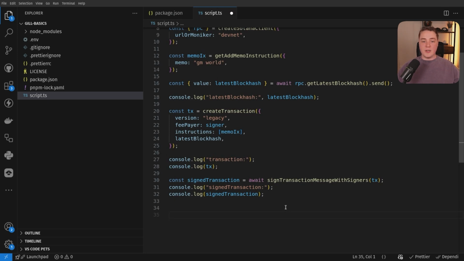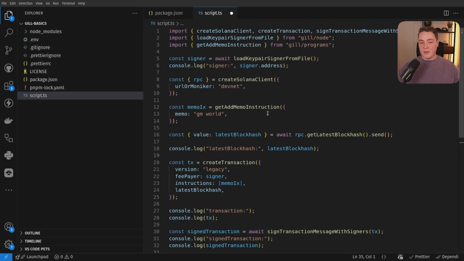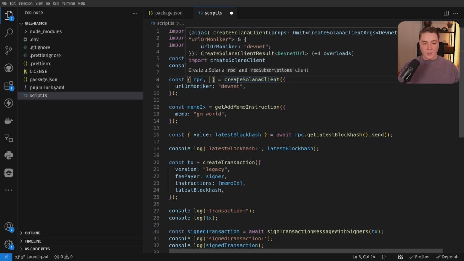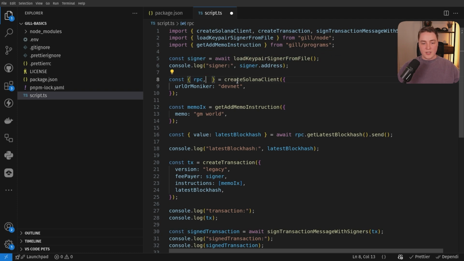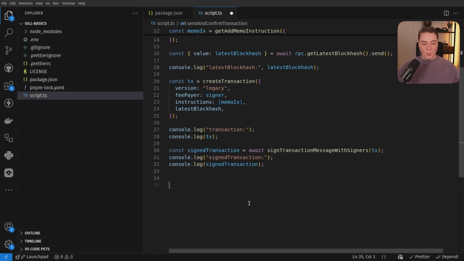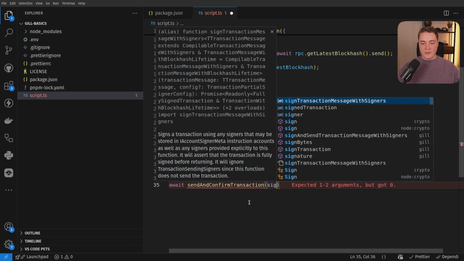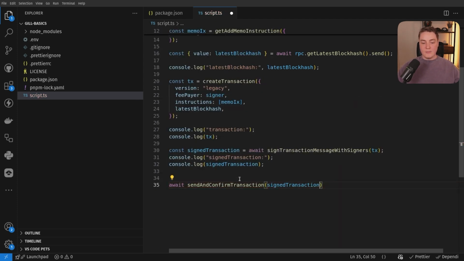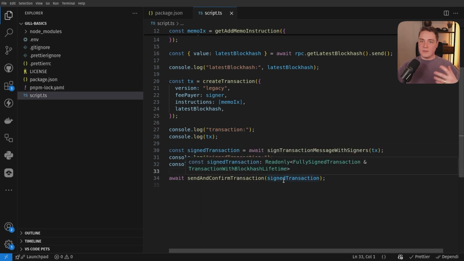So how do we actually send a transaction to the blockchain once we have it signed? Well, we call send and confirm. So within the create Solana client function, it will not only return our RPC connection, but there's also the send and confirm transaction function, which we can, like you guessed it, await the promise for, give it our signed transaction, and now we have our transaction. We can send it to the network and it's done. It's done. It's there. Our transaction will land, go through all the good stuff.